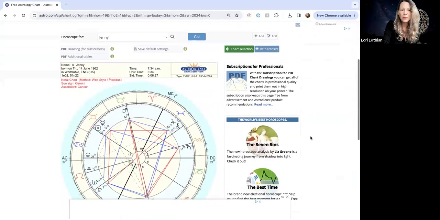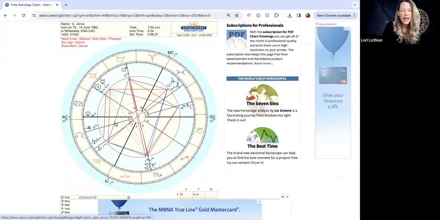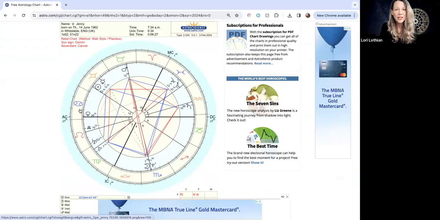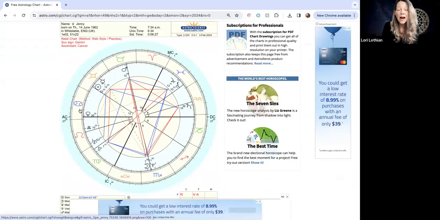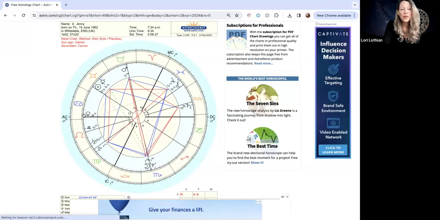Now in Placidus, you may notice that all of a sudden her first house is a tiny little wedge, and it starts here in Cancer. Don't forget, she is a Cancer rising. Her whole house is Cancer rising in traditional whole sign houses. Unfortunately, because she was born in the north of England, this high latitude suddenly skews it, where she does not have much of the Cancer in her first house. She has an ascendant at 27 degrees of Cancer. In whole sign houses, it just floats in a whole sign first house. And all of a sudden, her first house is 3 degrees of Cancer.